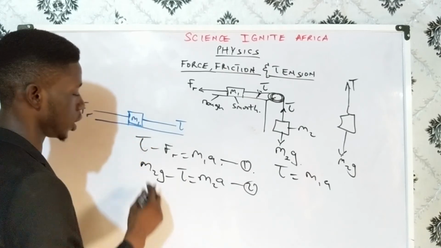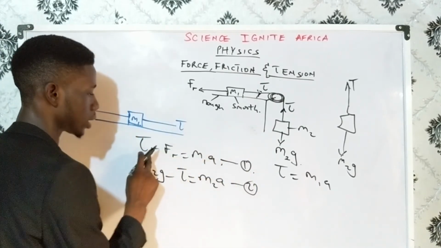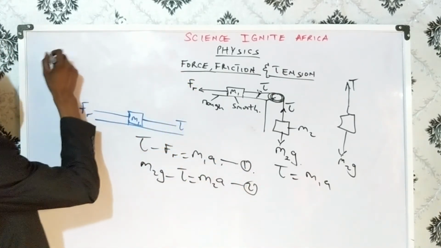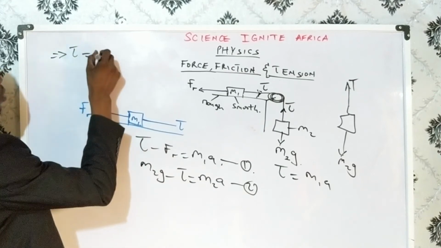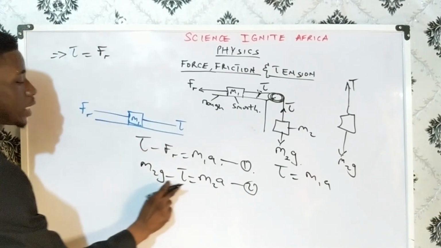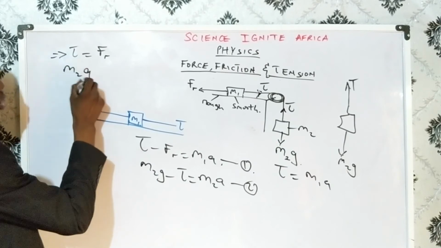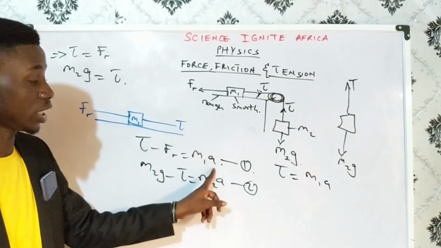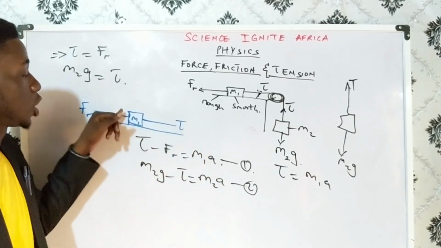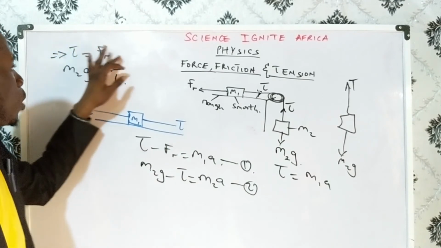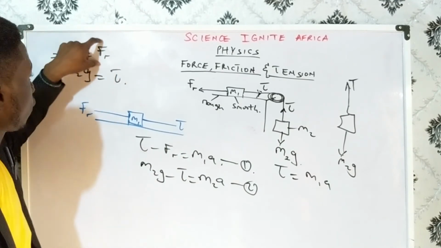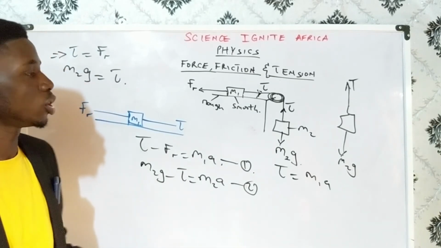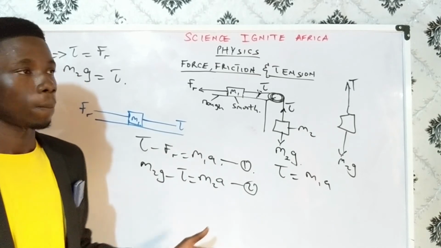And like I said, if there's no acceleration and there's friction here, that implies that our T from equation 1 will be equal to Fr. Now take note of this, and in this case our m2g will be equal to the tension. That is if acceleration is 0, but there still exists friction on this surface. Then we have T equals Fr, and that means that the frictional force is actually equal to m2g. So no acceleration, but friction still occurs.